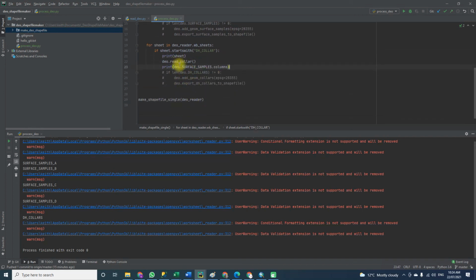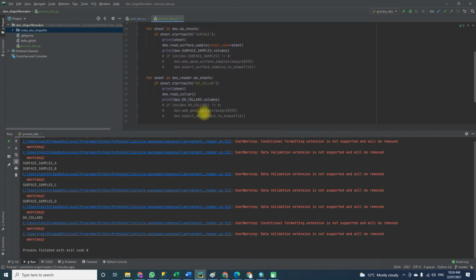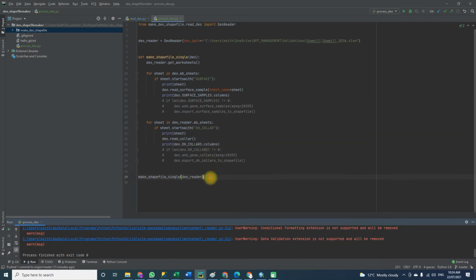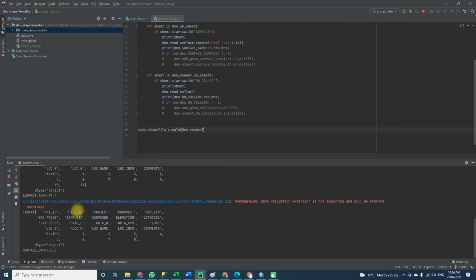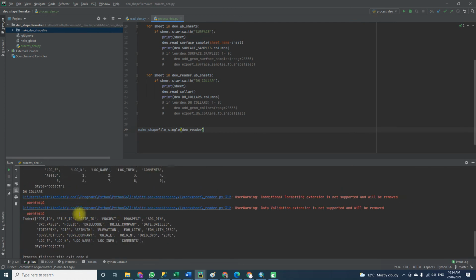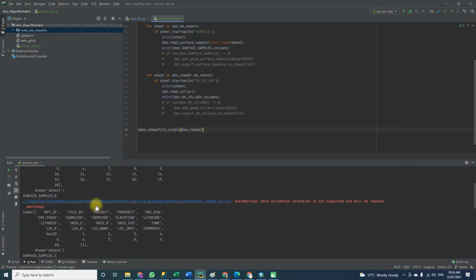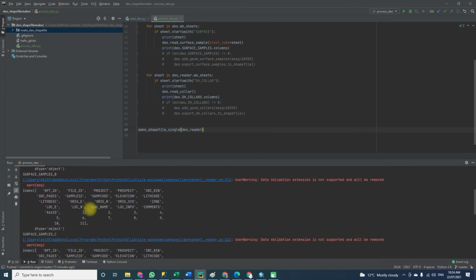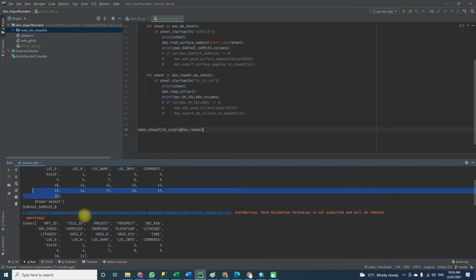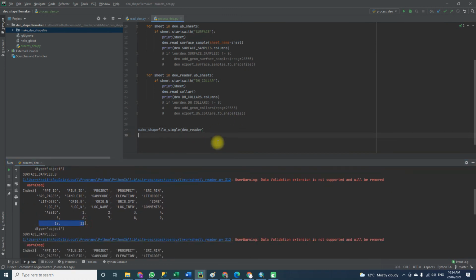So when we make that DH collar, it actually becomes a pandas data frame, and then you have all the potential of what a pandas data frame can do. It's all built in. So here, they're the headers from the different columns, different files. Surface samples A's got those. Surface sample C's got a difference. So that's got 20. Assay values has got 11. So that's all working fine.